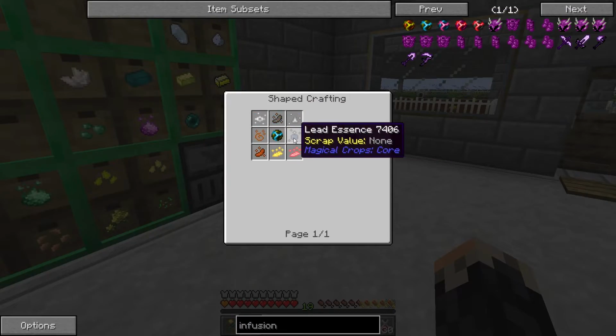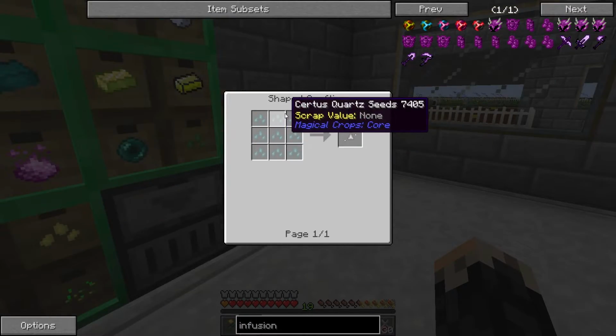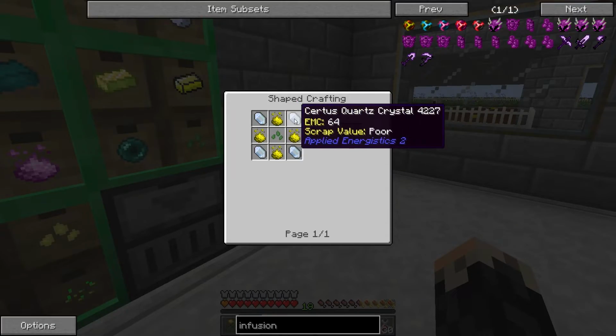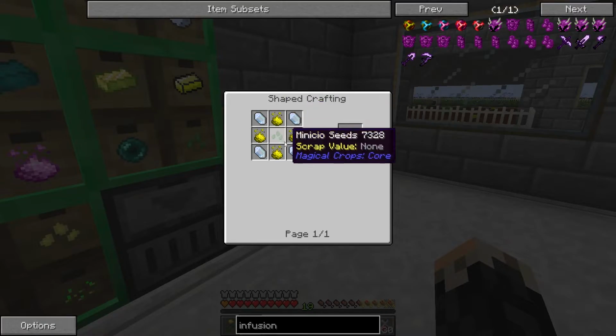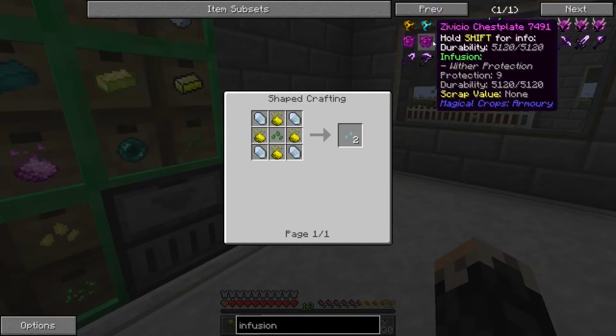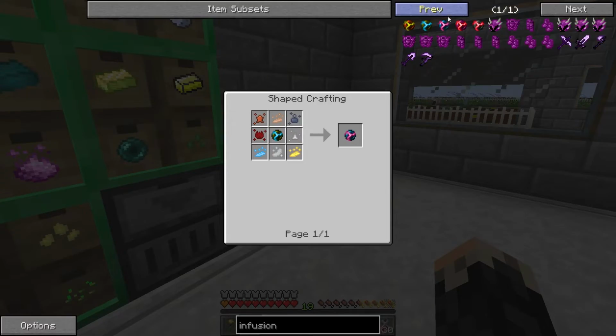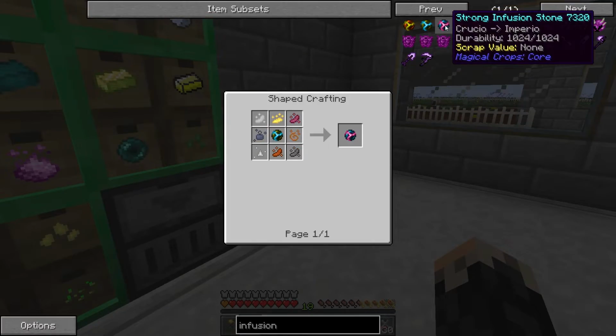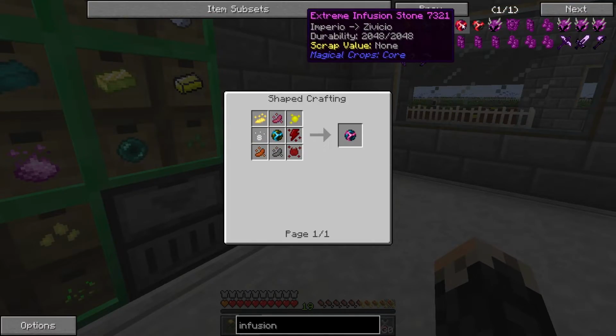And then I got the, what was it? Yeah, Certus Quartz seeds, which was made up by using the Crucio and some Certus Quartz and a green Minicio, which we had access to because of the conversion of the Minicio from that seed. And then that made up the strong infusion stone. So we were able to get Imperio. And then finally I was able to get the extreme, which converted the blue Imperio into the purple pink Zvicio.